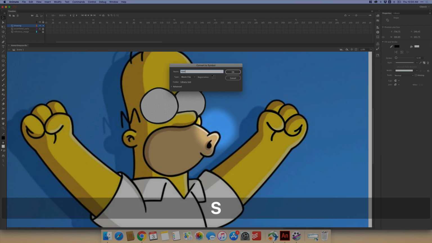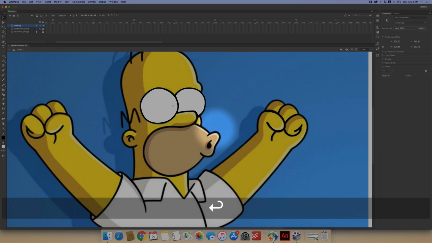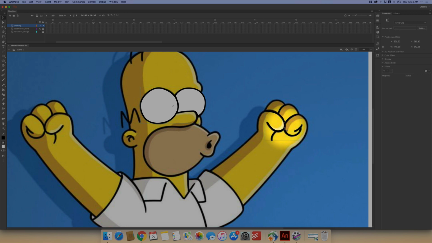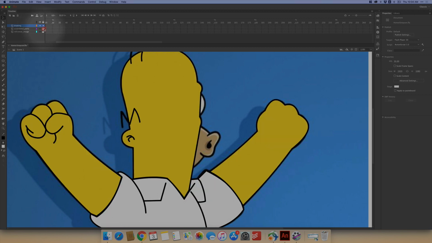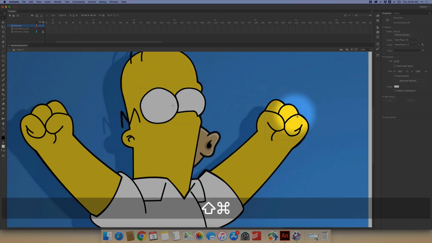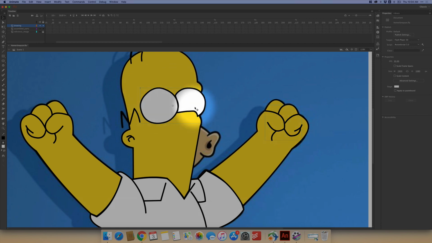F8, eyes underscore, and I'm going to just call it white, because that's the white portion of the eyes. Command X. Now, here's what I'm going to actually do. I had some lines over here that we had made into a symbol too. I'm going to move those off as well. Command X. Then I'm going to move them back down here, and Command Shift V. It'll paste those lines for that hand and those eyes all in the right spot.